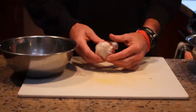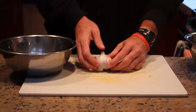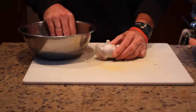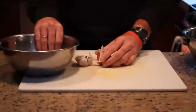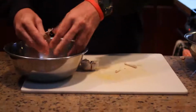Okay, so now time for our second test. Here's one with a stalk. This is really hard, and I think this is going to kill my hand if I try it, so I'm going to enlist the help of this trusty metal bowl and see if this works. 1, 2, 3. No, kind of, but not really.